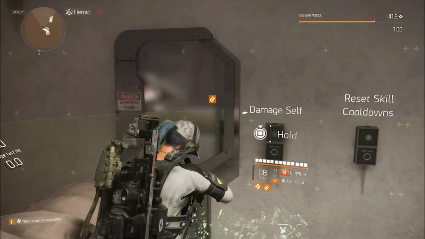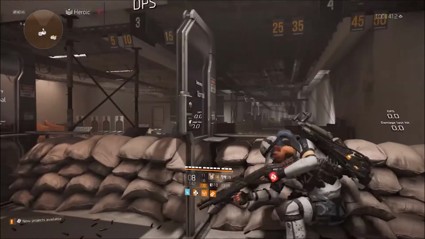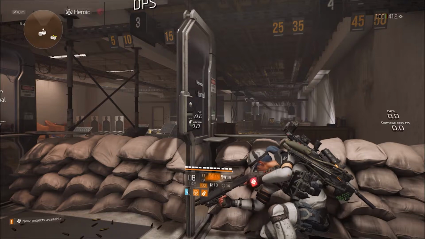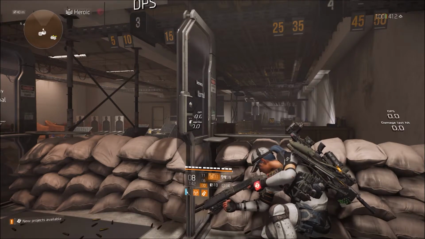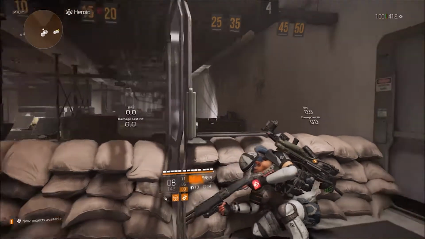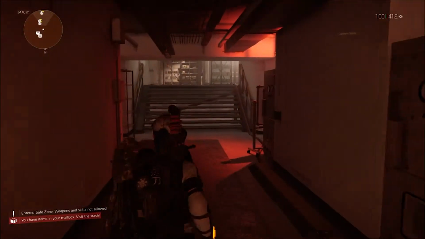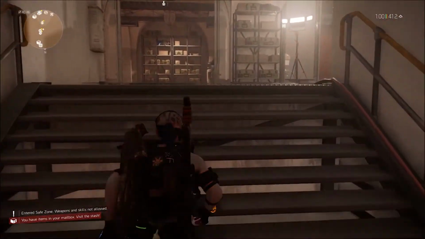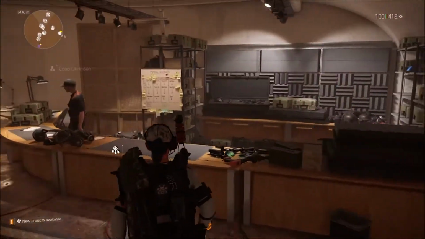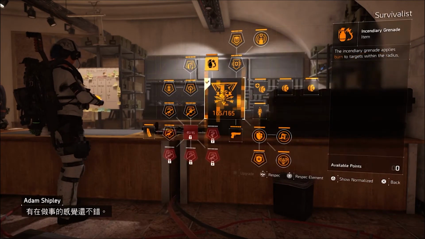Another point is that every 2 minutes, your whole team has a chance to gain overcharge and refresh all their skill CD. This can be very useful when the striker and tank don't have a skill tier, and they will gain overcharge immediately for 15 seconds. And also if a striker uses their revive hive, you can immediately refresh it and give them one more chance to use it. So for the specialization, I use the survivalist.